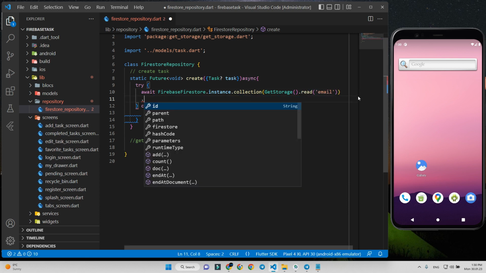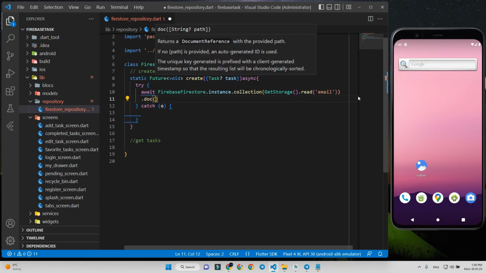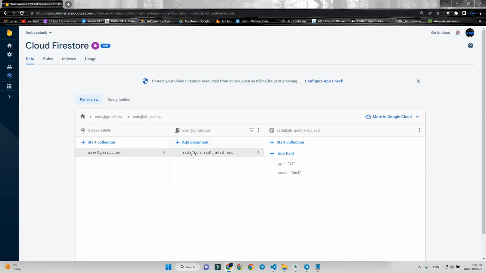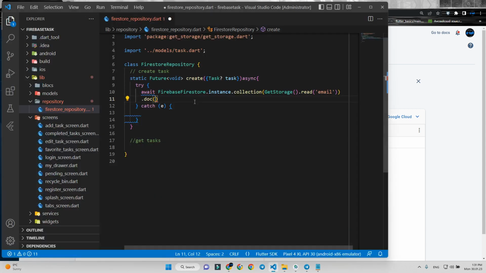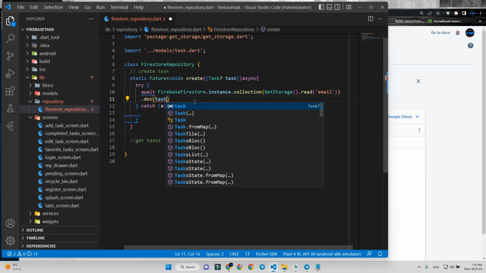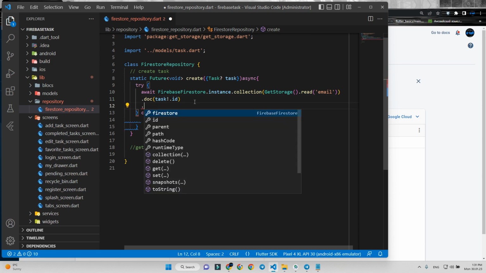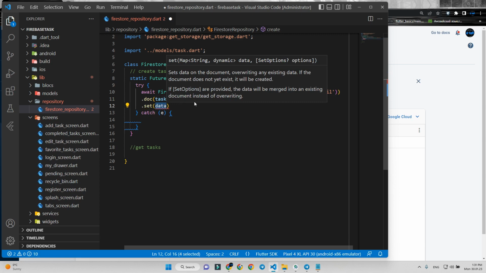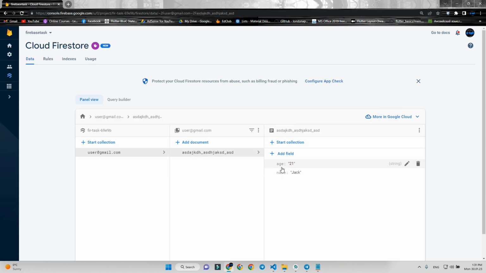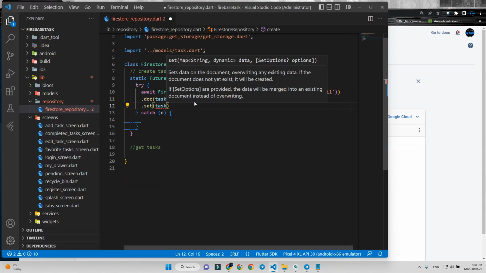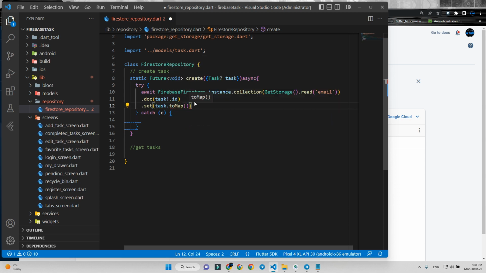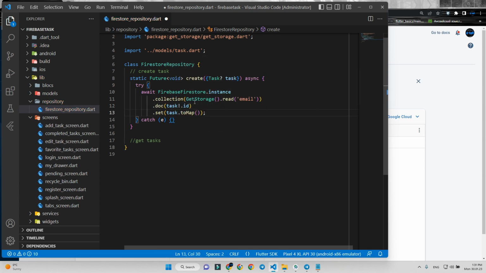After collection, the next parameter is doc ID. And I told you before, the doc ID must be unique. So, we can use task ID for it. Here is null safety check, and we know that the task exists, so we can put an exclamation mark. And finally, we set data. Here on Firestore, the data is in the form of a map, and here we'll also use task.toMap. This toMap function comes from our task model file.